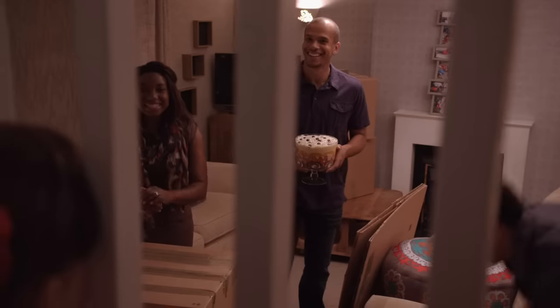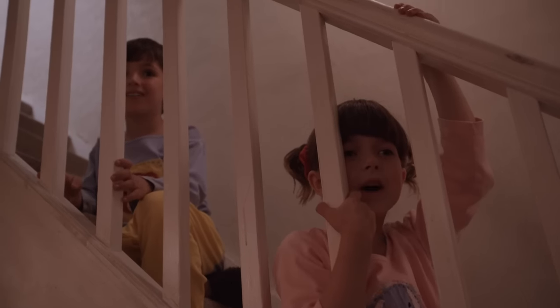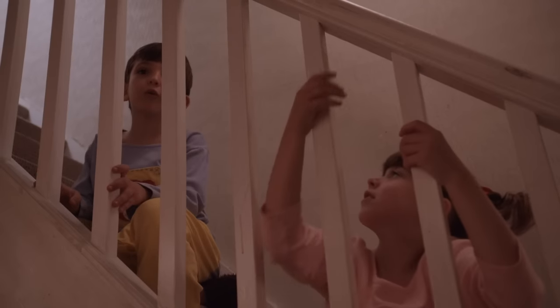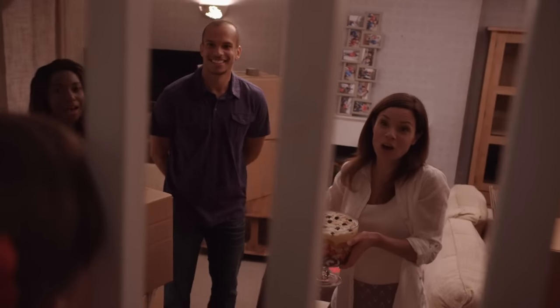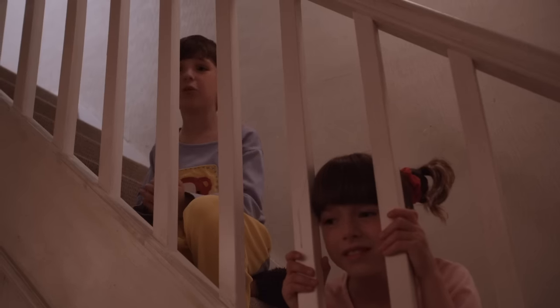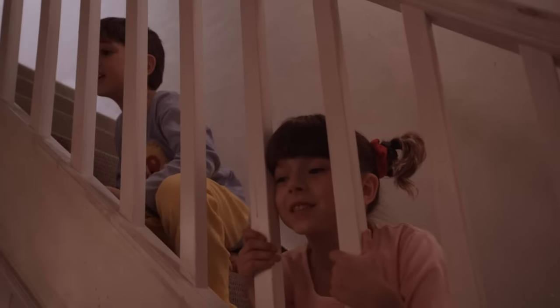Oh, hello, Topsy and Tim. Are you excited about the move tomorrow? Yes. Where's Kerry? Oh, she's with Danielle, the babysitter. Wow, Dominique, that trifle looks so nice. Please, can we come down and have some? Oh, no, Topsy, I'm sorry. This is our pudding. Please don't eat it all tonight. Please, can you save some trifle for us?